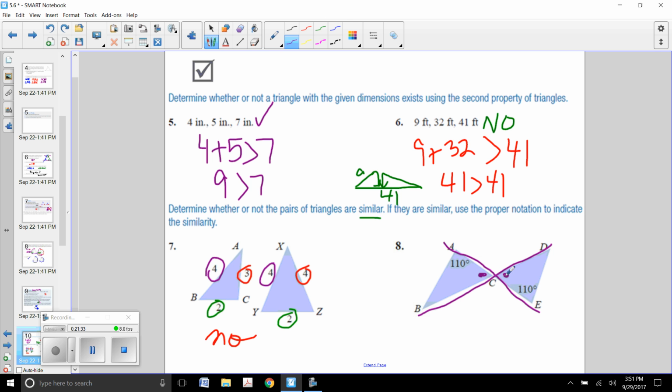These two angles in here with vertical angles being identical, and we know the sum has to be 180. So by that property, angle B and angle D have to be the same size. We don't care about the length as long as all three angles are the same size. Yes, they are similar triangles. So it's just turned where A would be similar to E.